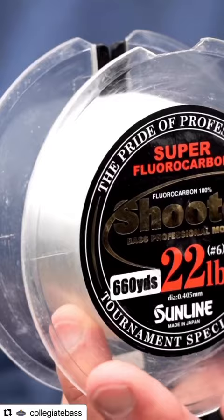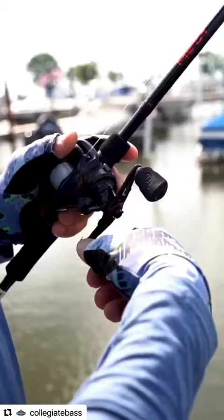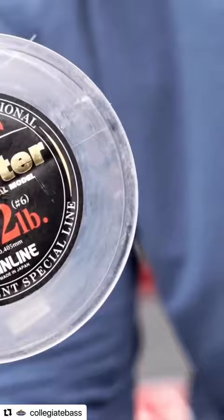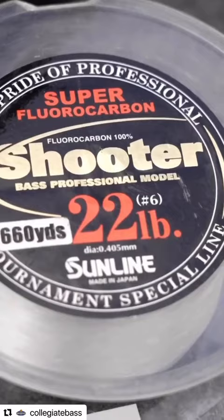It's thin enough diameter, you can put a lot of it on a big spool reel like my Inception G2, make a long cast with it, and be able to keep cadence with the bait. If you put 30 pound diameter on here, you're gonna lose a lot of your castability, but the 22 has the strength that I need to land any fish, but it also has the limberness, and if the cast is good enough, the baits are gonna keep their action at all times. So 22 shooter all around, best swim bait, best glide bait line I've ever found.